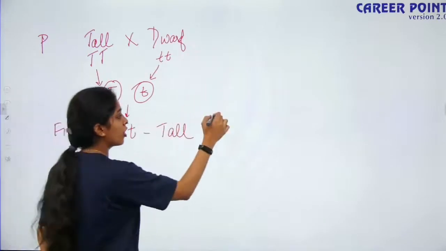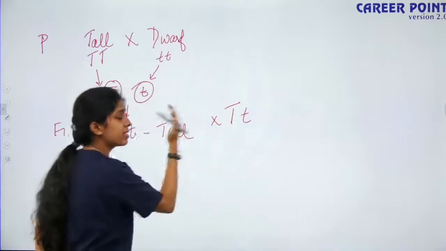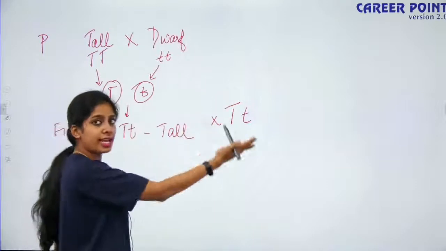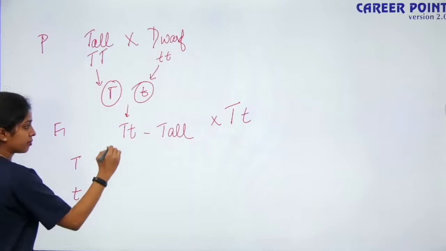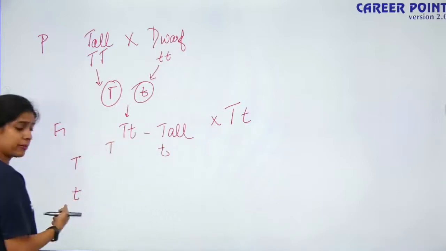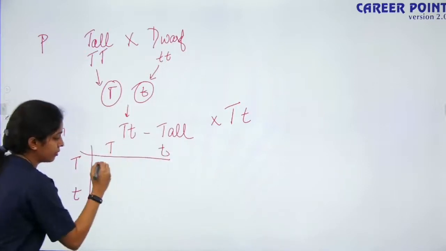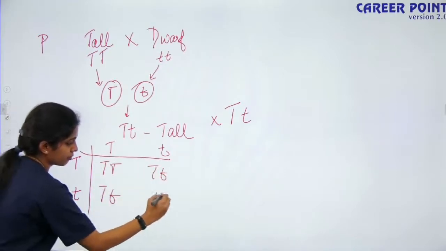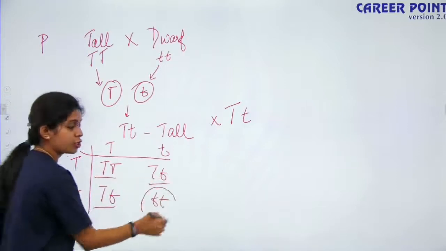Now with this you are going to self it. Self means an identical plant. So this was your F1 generation product. You will cross this with an identical one. So now what will be your gametes? So from this one gamete is capital T, from this one gamete is small t. So capital T, small t. So now you will multiply and write. So obviously this is tall, this is tall, this is tall, but this is dwarf, right?